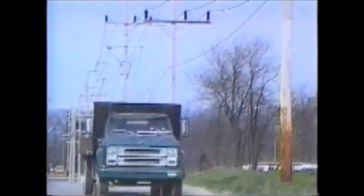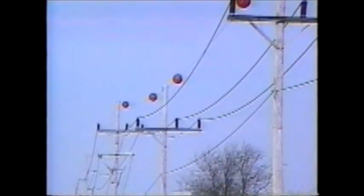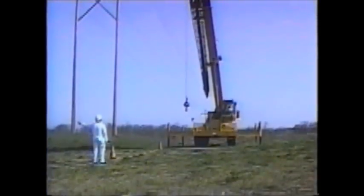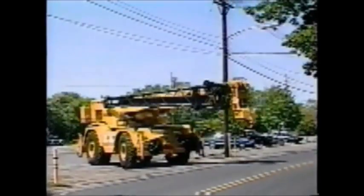Have the power company install brightly colored markers, trapeze structures, or other devices to improve visibility of the lines. Determine safe working distances and use barrier tape, traffic cones, or other means to mark the absolute limits of approach to the lines. Plan ahead. Make sure you have a safe route before traveling under power lines or setting up a crane near power lines.